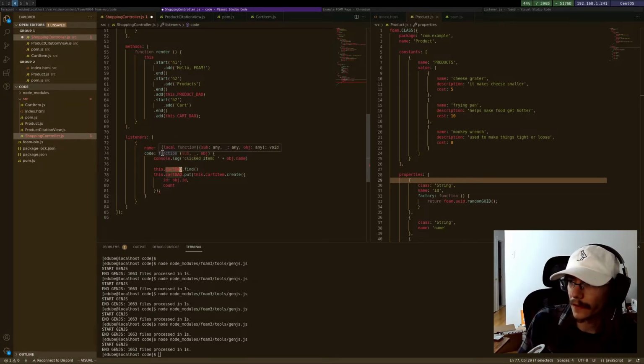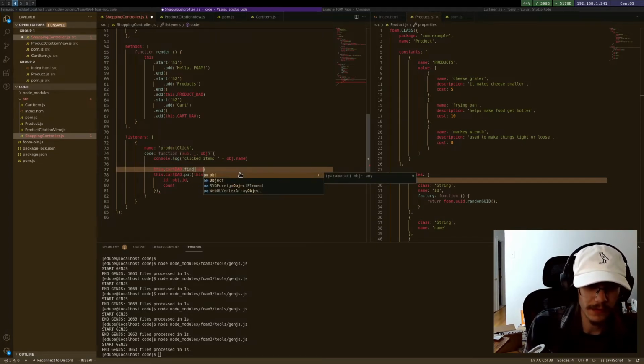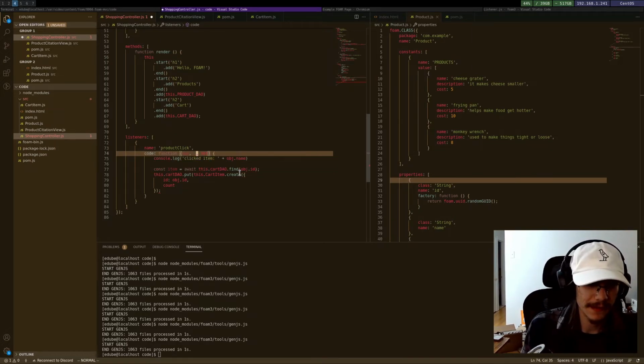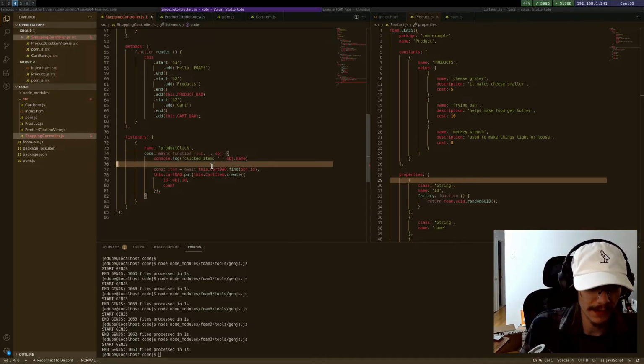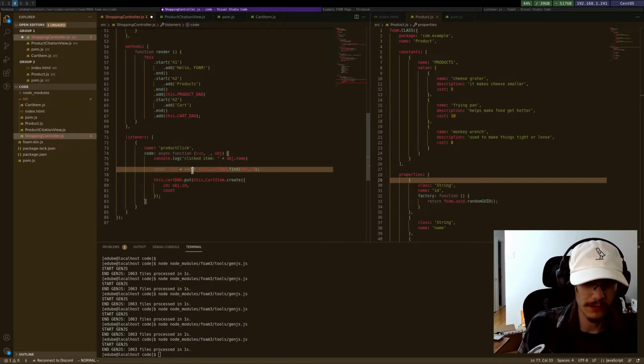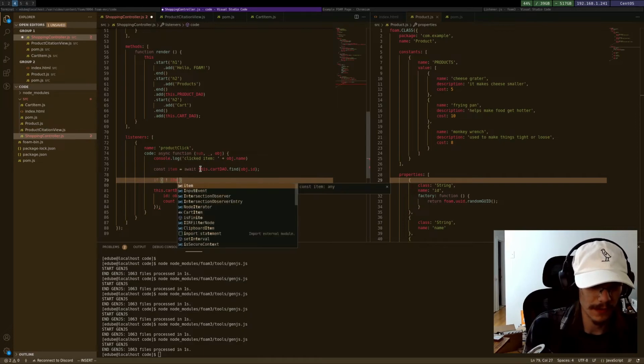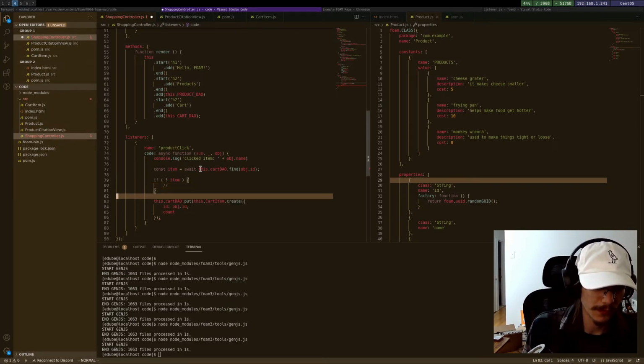Now we need to find a cart item if it exists with that ID, and then increment the count if it exists. Otherwise, we're going to create a new one. So, because this is a listener and nothing intends to wait for it, I can make this async and use await here. So we'll wait until we find an item, and if there's not an item, we'll put a new cart item.